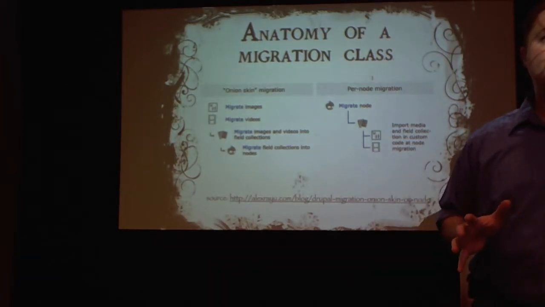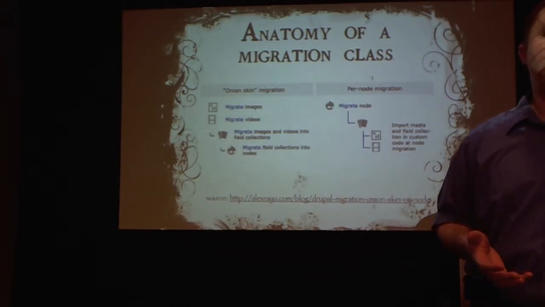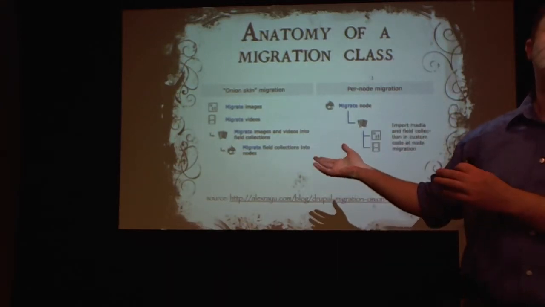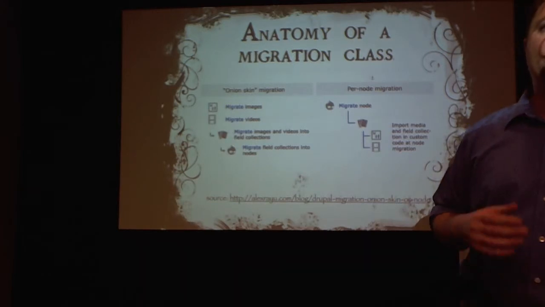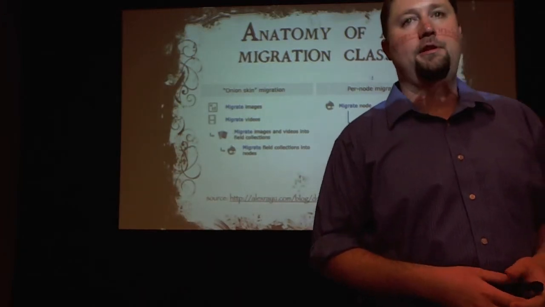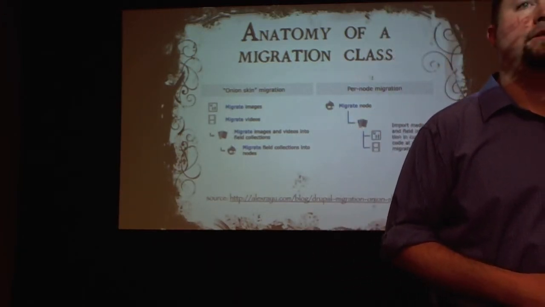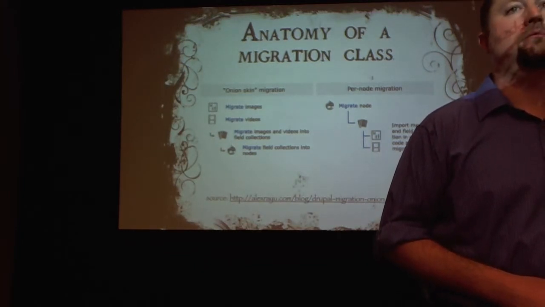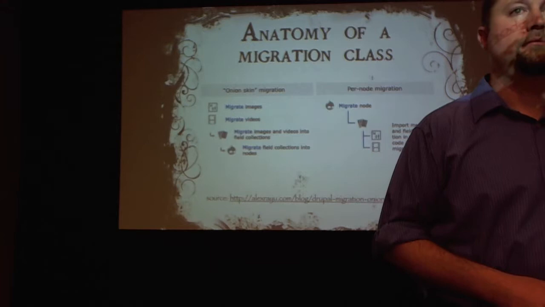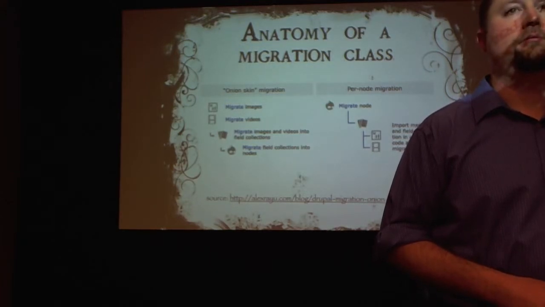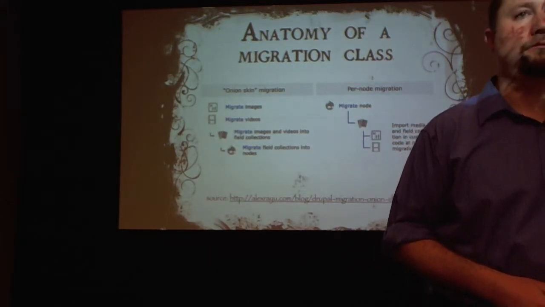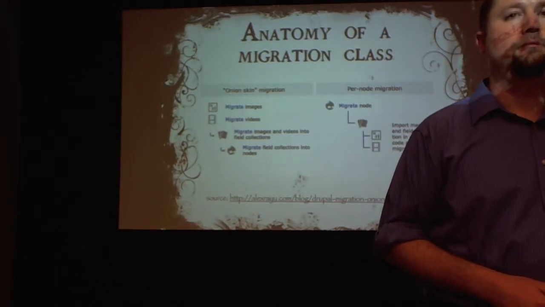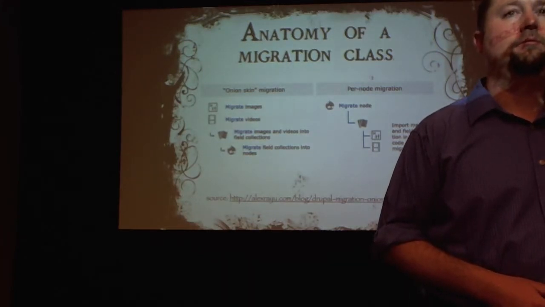I won't deny that. And because it's a lot of custom code, you can't contribute it back to the community as easily as, okay, this is how you migrate this sort of entity type. But again, it's really up to the individual process. Would it be easier to keep track of changed content if you're doing the per node method? Where you could say, oh, this node on my old site has changed, and I've done a preliminary migration. Behind the scenes, like, all right, copy to database, and now it's time to go live. The only thing I'm actually running is the stuff that's changed in the last week.